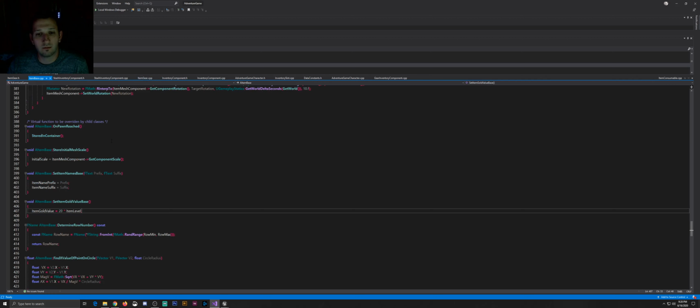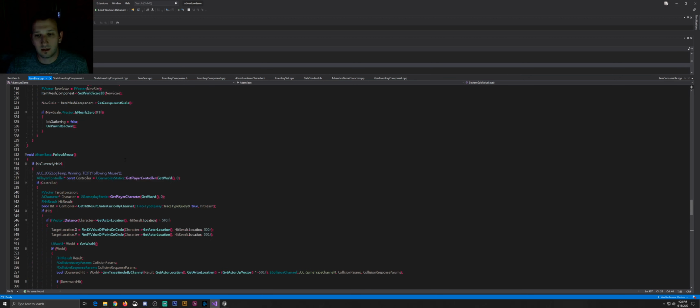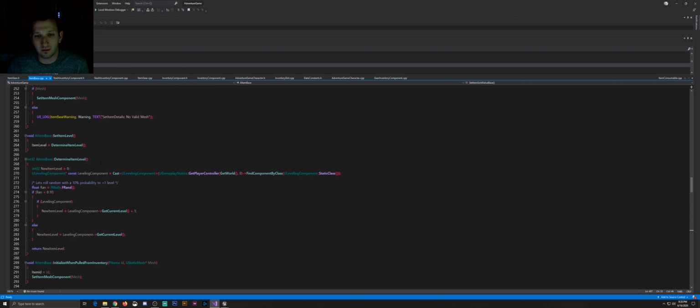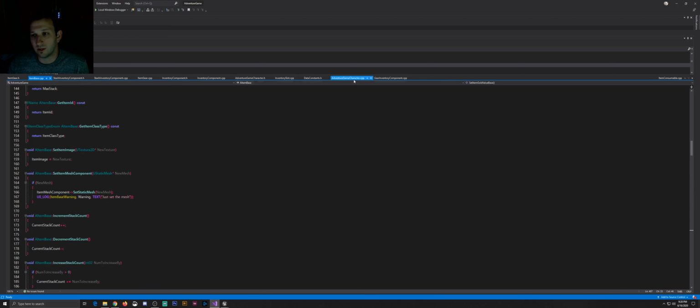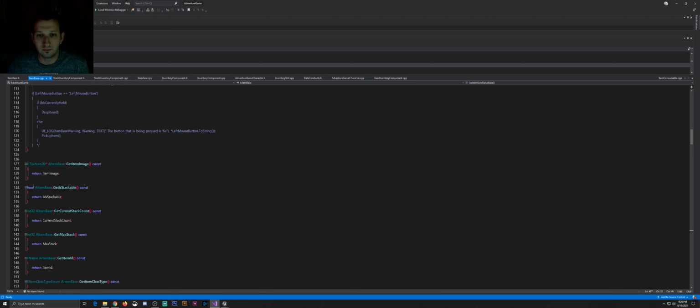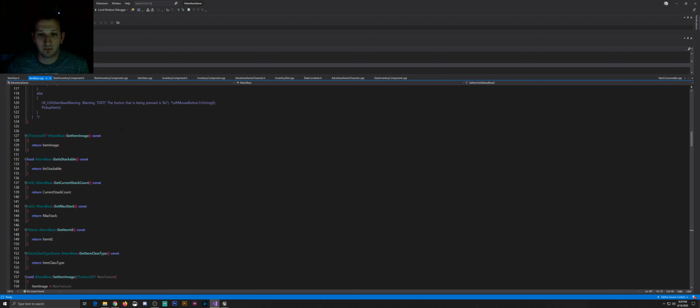Most of your pickup class functions are probably going to be in your base item. That way everything will do it, and you don't have to write code multiple times. Put it in your base class, and then make your gear and your consumable, and they'll all just automatically work. Things like stackable and all that.